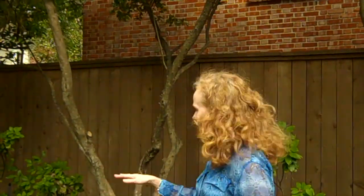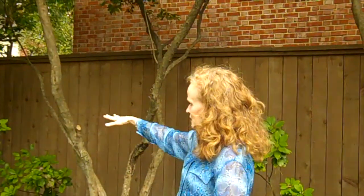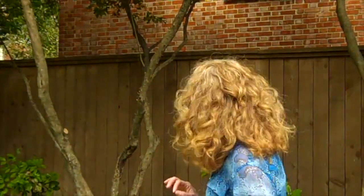And the idea is to create layers so that there's more of a wooded feel, with a mid layer and a higher layer, where the birds can be up in the branches of the ligustrum, but can also be at the mid level, and then have plenty of room on the bottom where there's brush and leaves, all kinds of things that they can find underneath the leaves, and all kinds of food, and definitely lots of worms and caterpillars and all kinds of insects for them to eat.